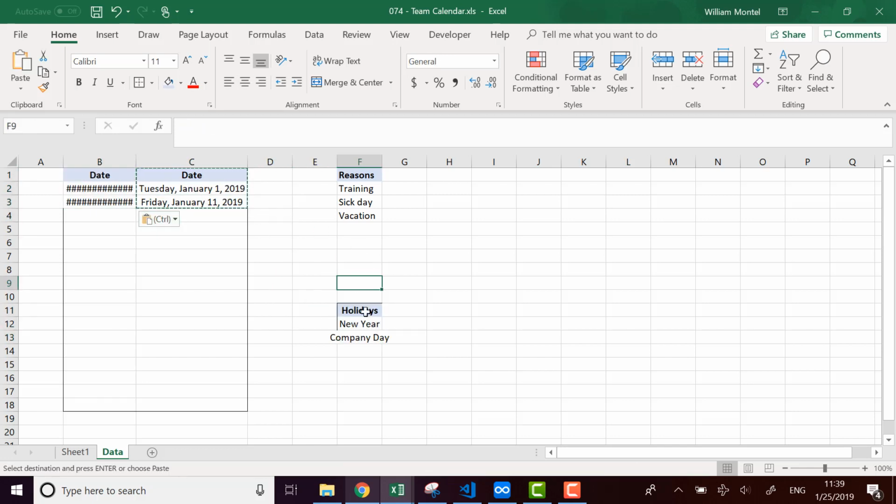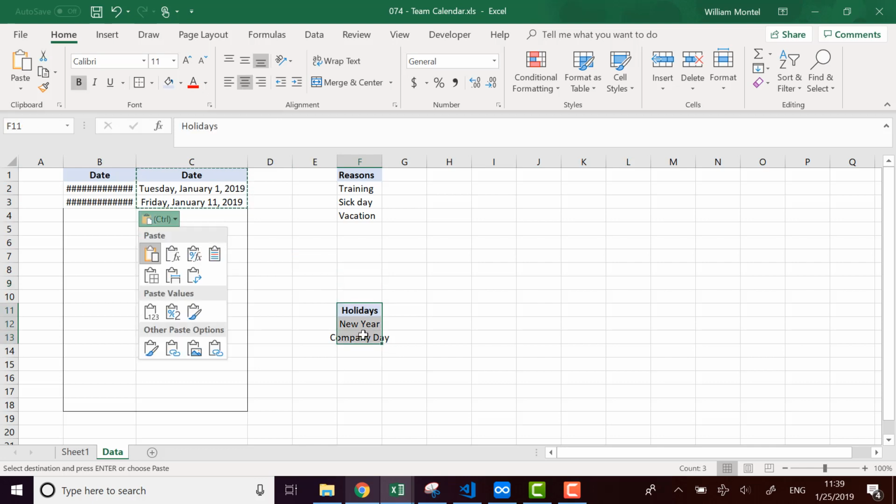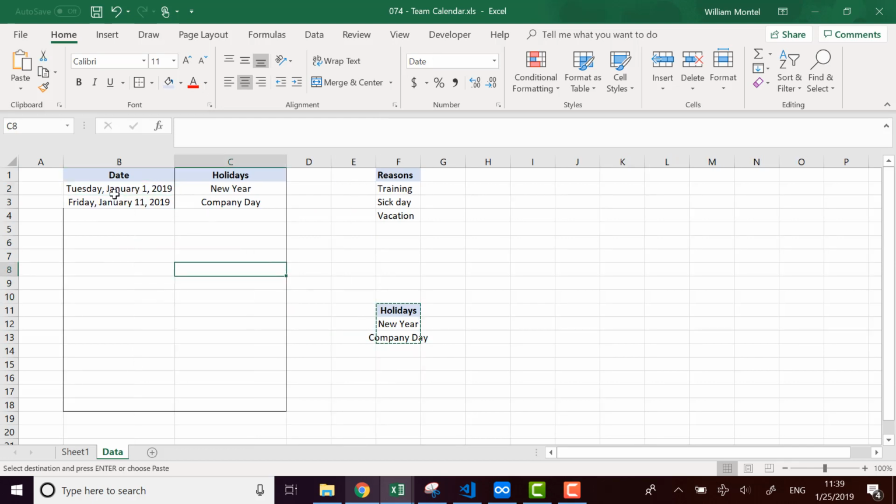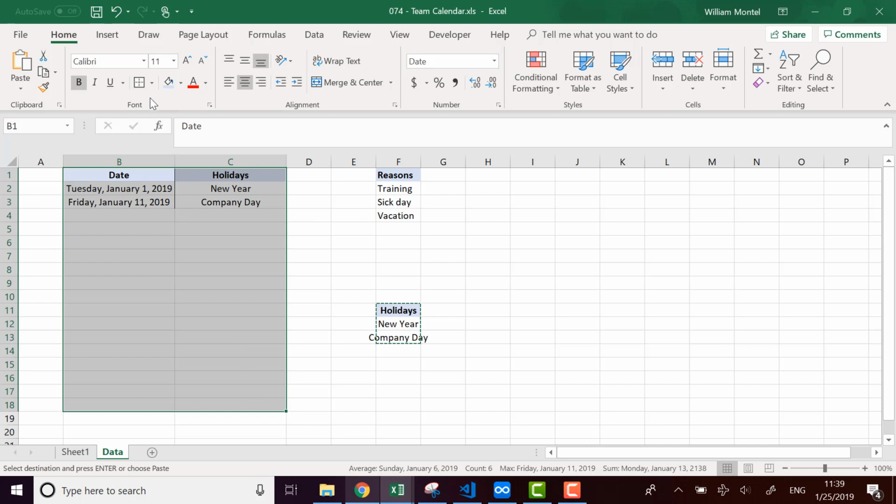I'm going to put the date first, and then the up like this, and clear the format.